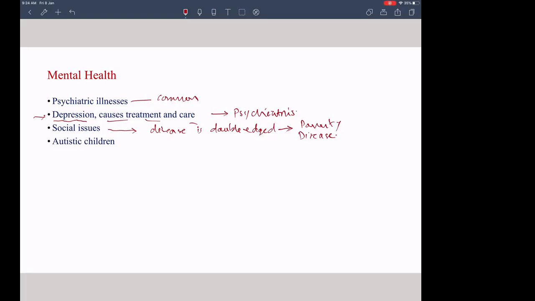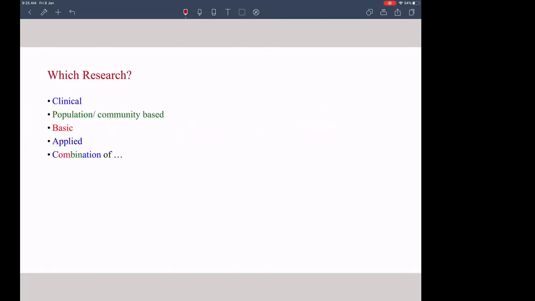Then, autistic children. Nowadays, we hear so much about autistic children. Is it so? Because the diagnosis was not easy, things were not well developed. So, what is the real issue? Well, these are a few. I can take so many examples of those kinds of things. Everybody's speciality, one can look into those.